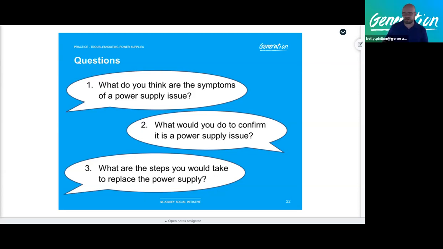From an IT perspective, power supplies can fail one of two ways. They can go quick and then nothing works from that point forward. It's just done. That's pretty cut and dry. You open up the computer, you swap out the power supply, close it back up, turn it on, and everything works great. That's the ideal way they go. Unfortunately, sometimes they go slowly. And this tends to be one of the more difficult things that you can try to diagnose as an IT professional.